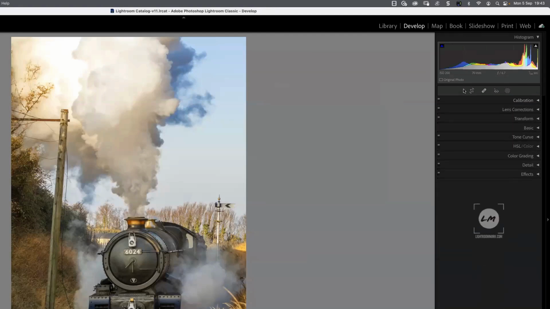Oh, we do across the top. So we've got histogram. Everyone knows what histogram is? Yeah. It's a bar graph of value of light. And we have little triangles in the corners. You can change the colors. The little triangle, you press the letter J, and that's your clipping tool. So that red there is telling me that that is overexposed.